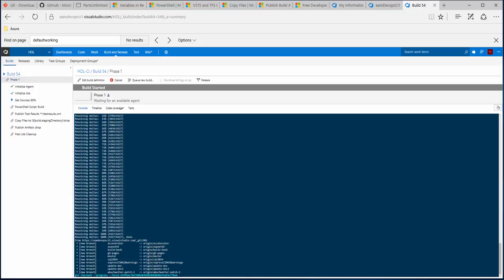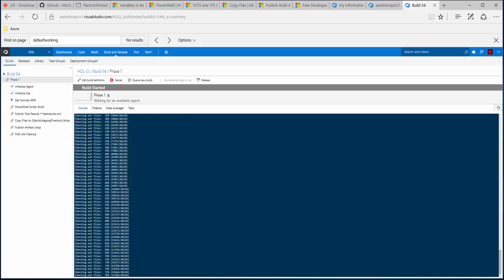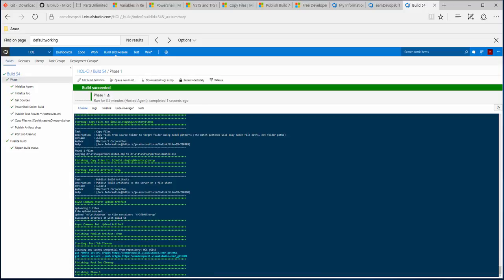And this will run for several minutes. And when that's finished, we have a build succeeded message to let us know that the build completed successfully.